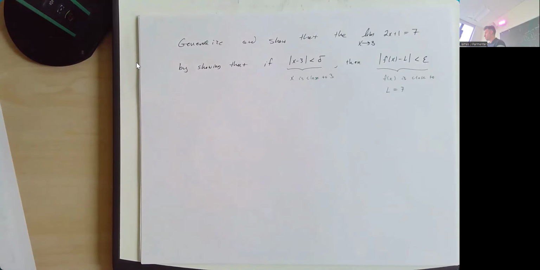So that's the idea. We're going to show that if you can get close enough to 3, then the function can be as close to the limit as we want. How close? Epsilon close. And generally, when you hear the word or letter epsilon, you should think, oh, that's a small positive number. Same for delta. When you think about delta and epsilon, you should think, oh, those are small positive numbers. They do need to be positive, even though sometimes you write negative things. They do need to be positive.